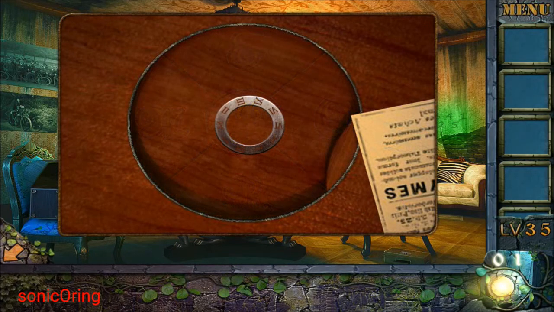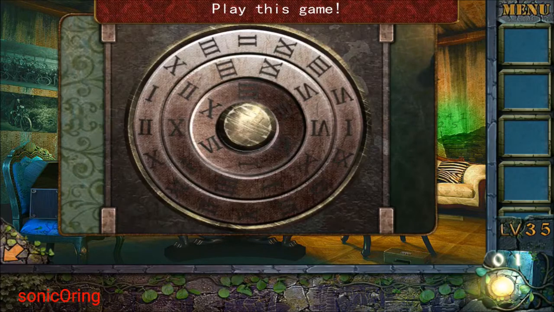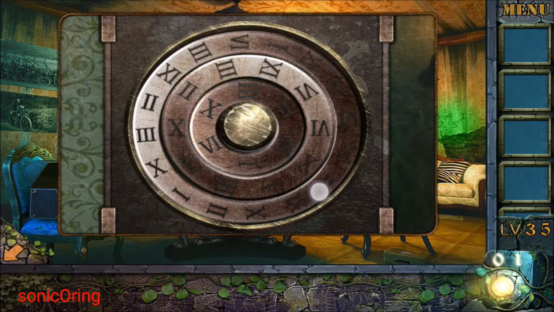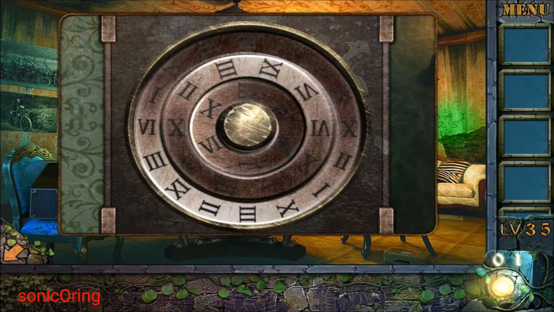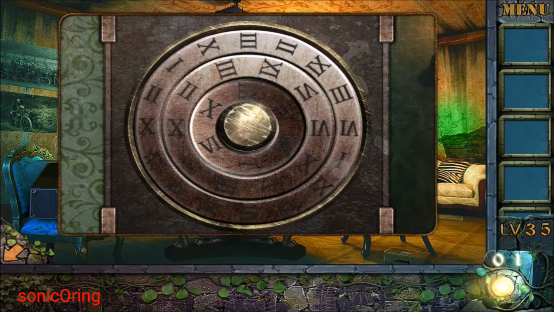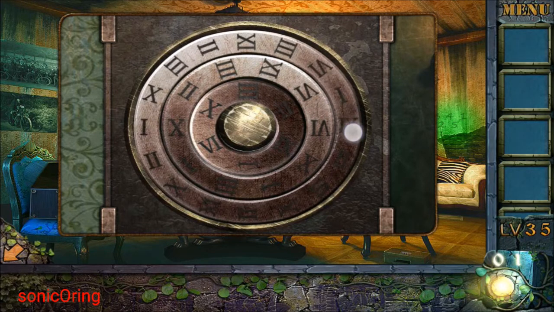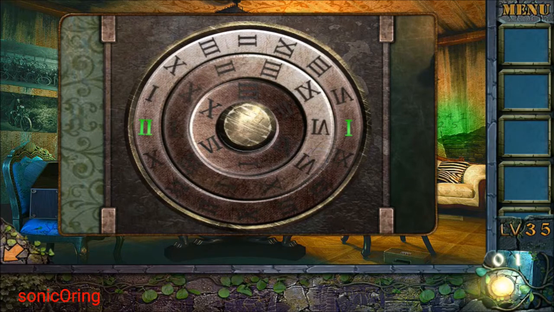Get the circle, connect the circle on the door, and you need to rotate it to get the green color from the Roman numerals. Okay, got it one. Damn it. Okay, next.